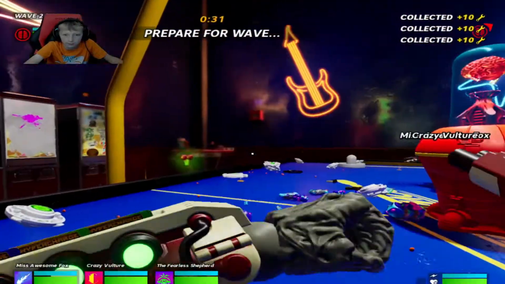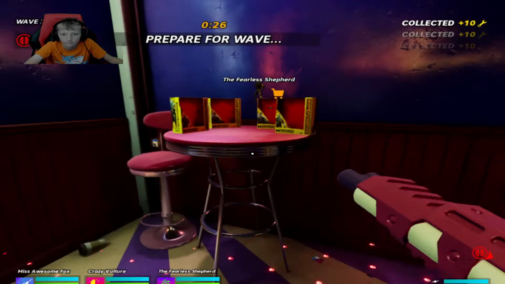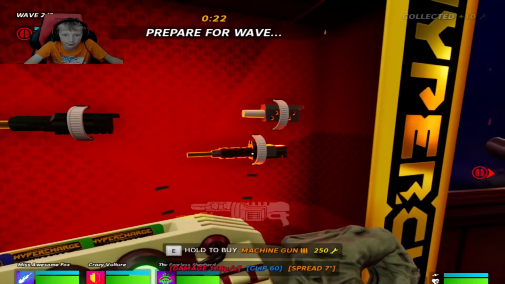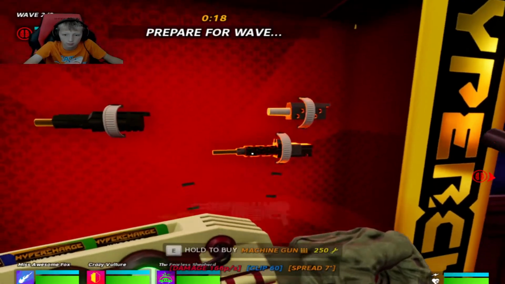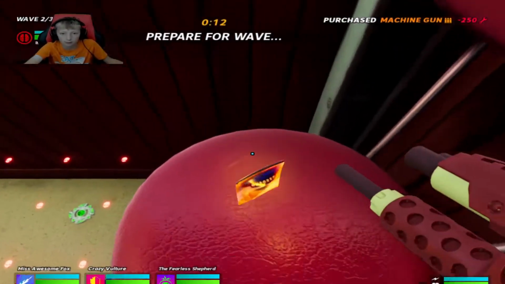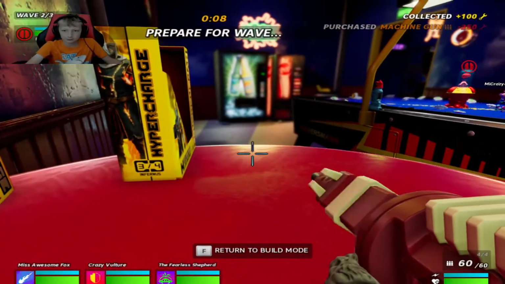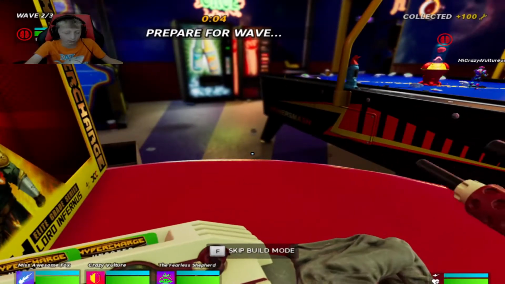Okay, we need that coin. I wonder if there's anything else in the shop. Oh, yes, there is. Okay, I need that. What is that? Machine gun. I'll take the machine gun. No, I'll also take that. So what is the difference between that? Okay, that's way better.